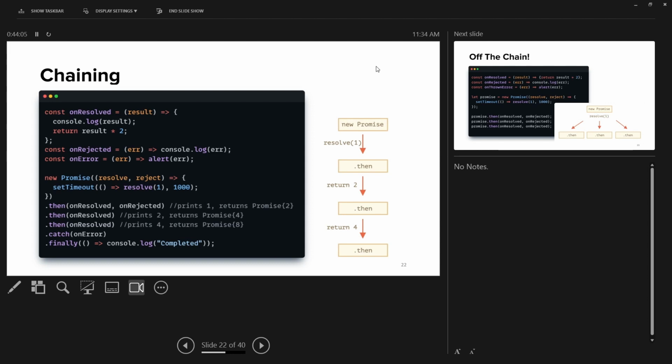As long as you understand the mechanics of how this works. As the professor mentioned previously, once you start using promises, you have to keep using promises. You can't just stop, because your code will not work if you try to add 2 to a promise with the value of 4. And then you try to catch an error, and as mentioned previously, finally will run this code, which prints completed to console, regardless of what happens to the promise.